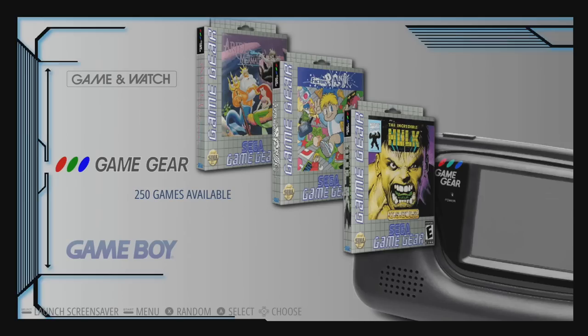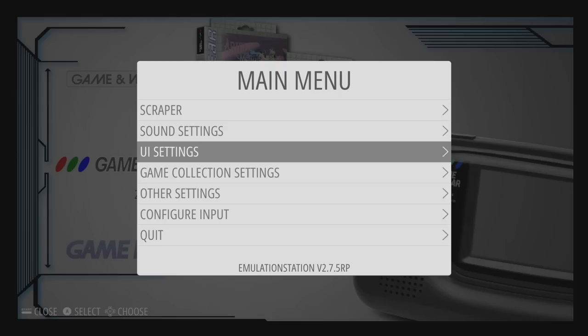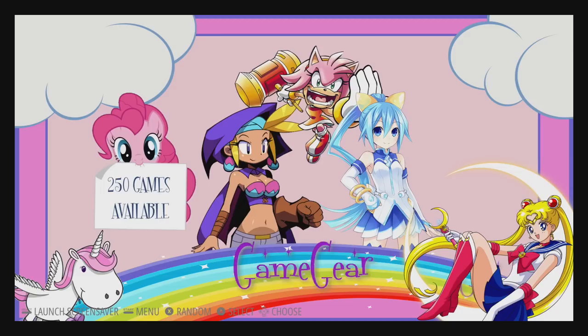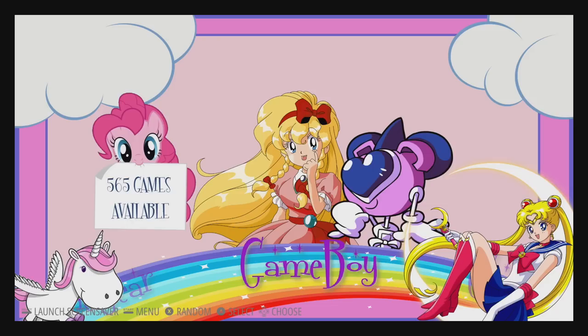The next theme I'm going to show you is also by Sarah Cade. She built it for a friend so it's pretty much a one-off custom, but I want to bug her enough to get this thing finished because I really do like it. It's not on the ES Themes menu — you will have to install it manually if you want to use it as-is. It's called Pink. I have a six-year-old daughter and I showed her this theme and she fell in love with it. It's definitely geared towards little girls who love this kind of stuff.